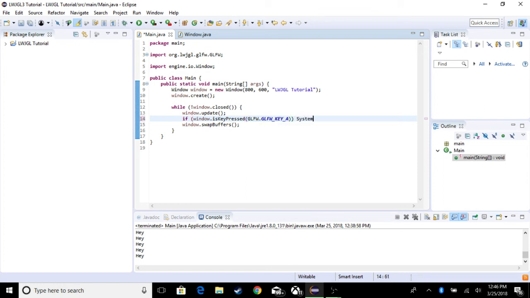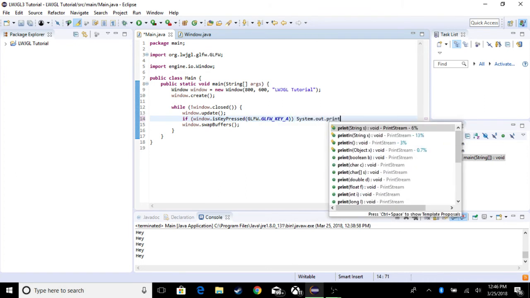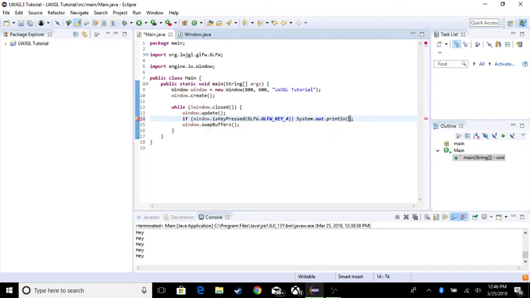We're going to do System.out.println: you have pressed A. And I'm going to copy and paste this for the release too. So if key released, then it's going to say you have released A.